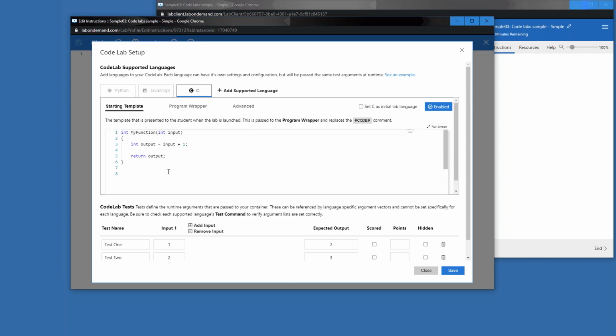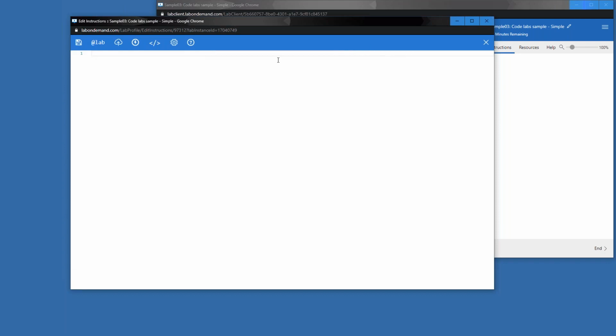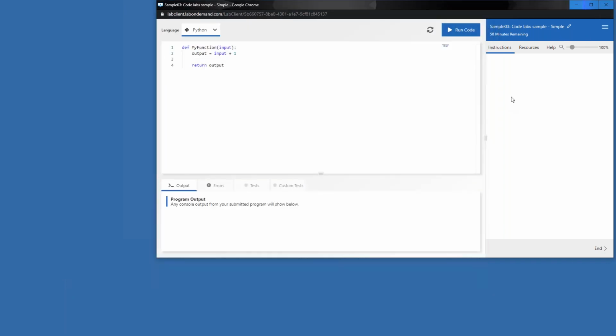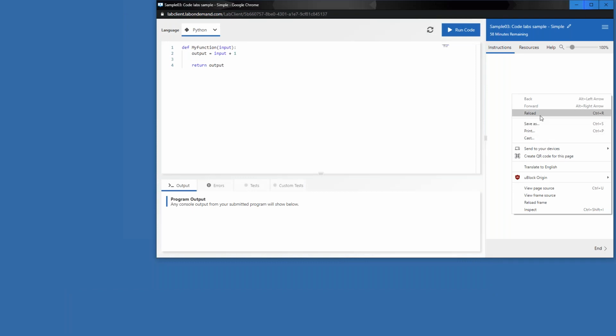Now, what are these templates and how can I work with this? Well, you can actually go in here and modify this template. So let's just say, for example, and I'm goofing around here, this is not something you would typically do, but let's just say I put "Brian was here" inside of my template. And now I save this. I'll come back to the rest of the features here in just a second. Make sure I save my instructions, come back and reload my page.